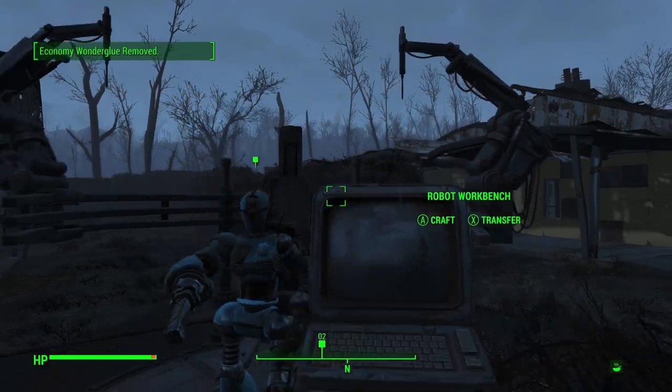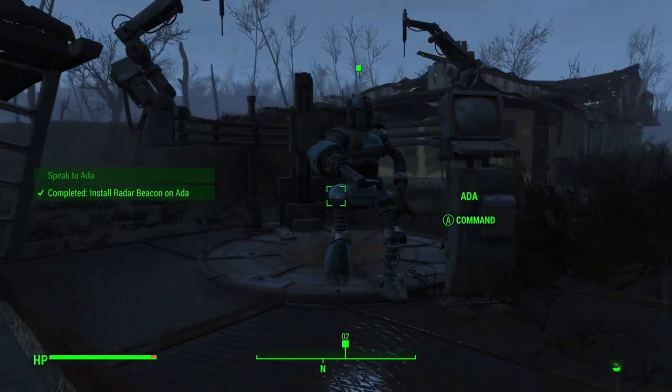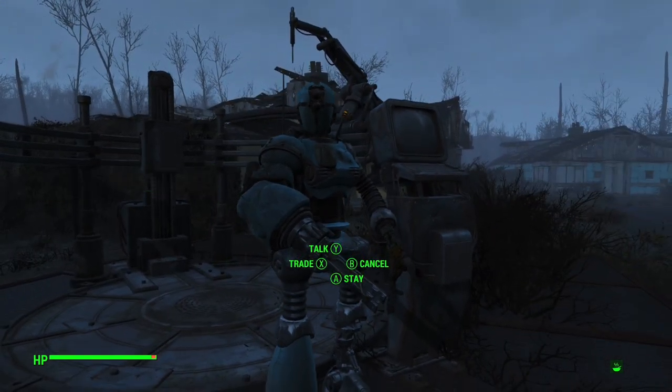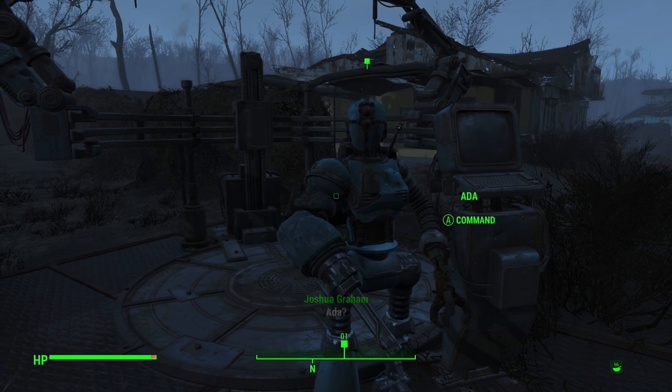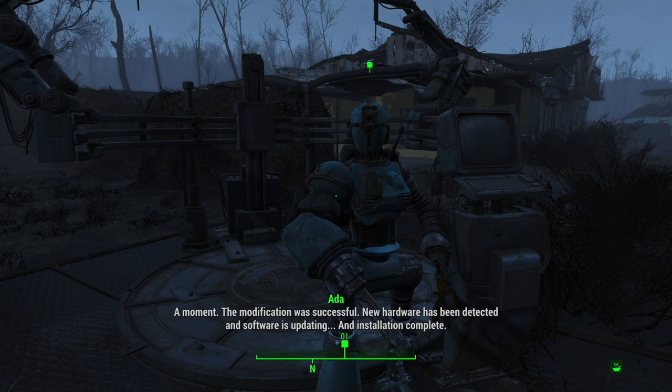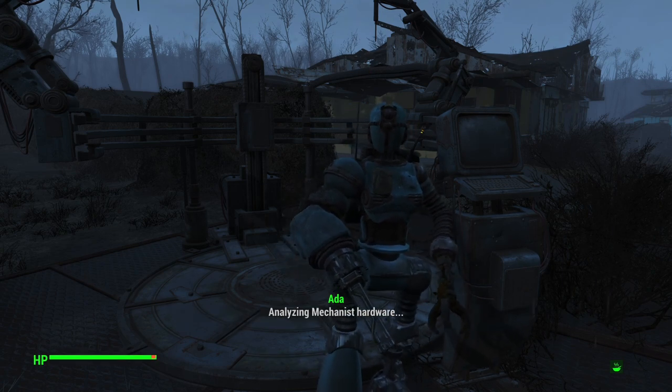Okay. Let's talk to Ada here. Hey. How may I be of service? I want to get some of those sentry tracks so you can roll around. Ada? A moment. The modification was successful. New hardware has been detected and software is updating. And installation complete. Analyzing mechanist hardware.